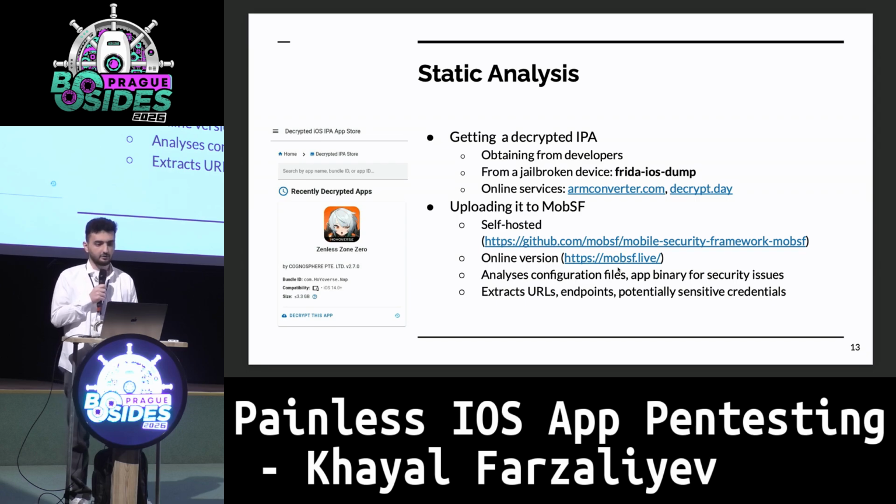not encrypted. If that's not possible and you have a jailbroken device by any chance, there is a tool called Frida-iOS-dump. It does exactly what the name says. It uses Frida to attach to a running app, grab the decrypted binary from memory after iOS has decrypted it for execution, and dump it to disk. This is the classic technique to getting a decrypted IPA.